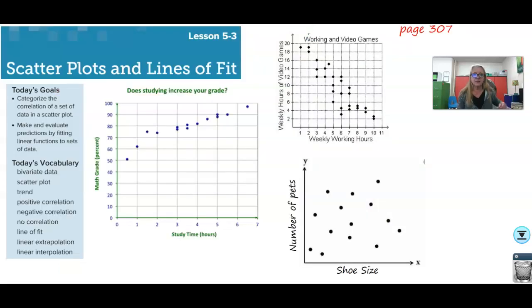Scatter plots are interesting little things. We create them to tell if there is a correlation between two things. For example, you might expect that as people get taller, they get heavier, and that there is a correlation. The taller the person, the usually heavier the person.